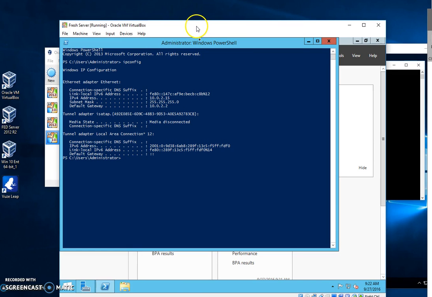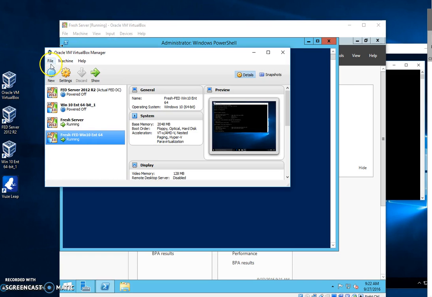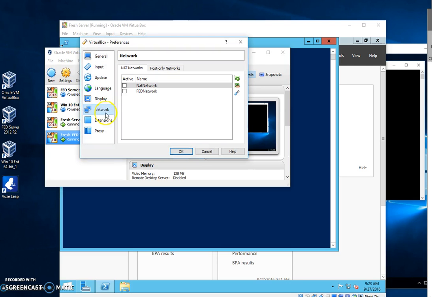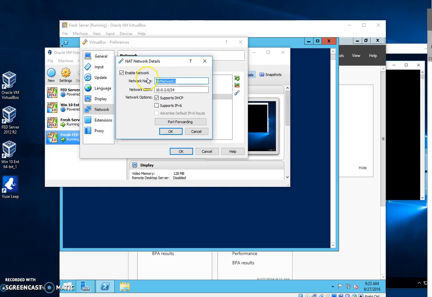So let's set up our network so we can put them all together. File, Preferences, Network. Let's add our network. Let's edit that. We'll call this the CyberRange. You can see that the network address begins with 10.